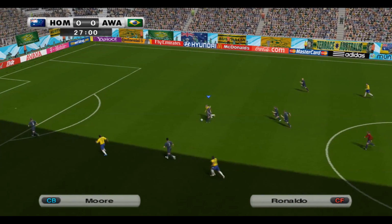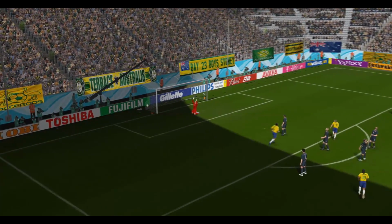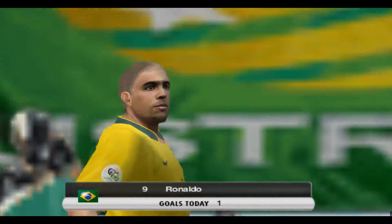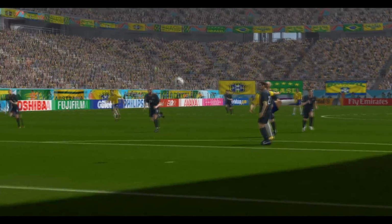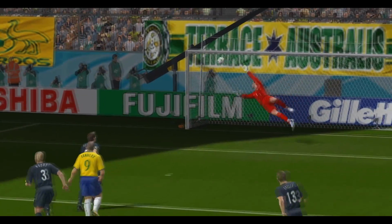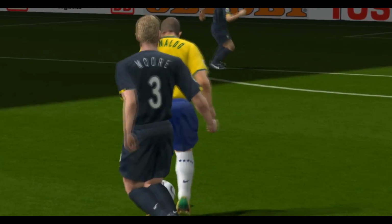Emerson, Ronaldo. Oh, and he's passed more easily. Lucas Neill creeping up on him, and Ronaldo! Wow! There it is, ladies and gentlemen. Ronaldo on a mission to rediscover that world-class form, and he's having a successful time doing so. Watch this. Through the legs of Craig Moore, ends his career, and after crossbarring in, El Fenomeno quickly becoming Mr. World Cup.